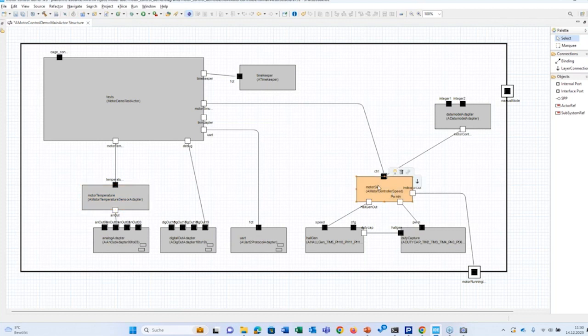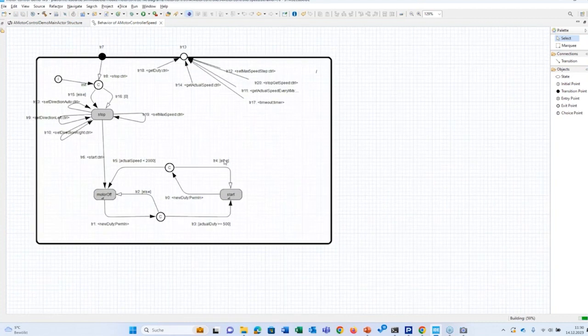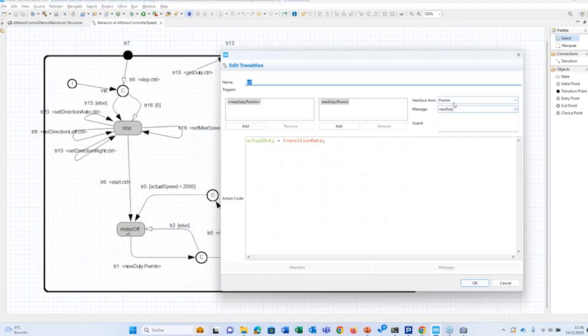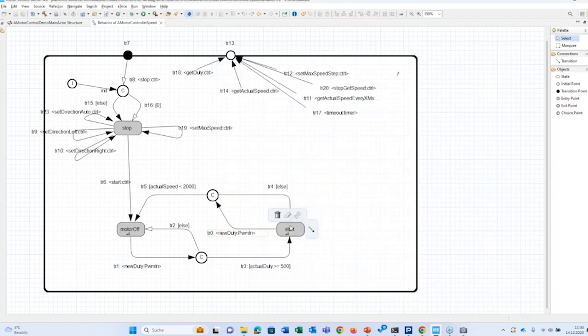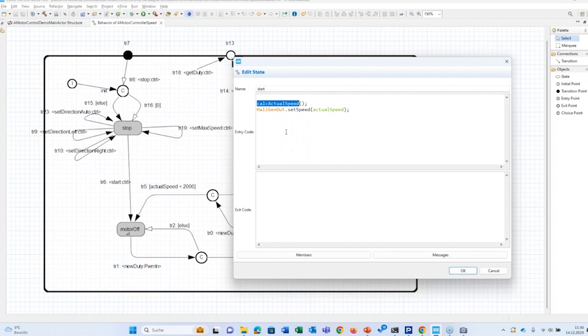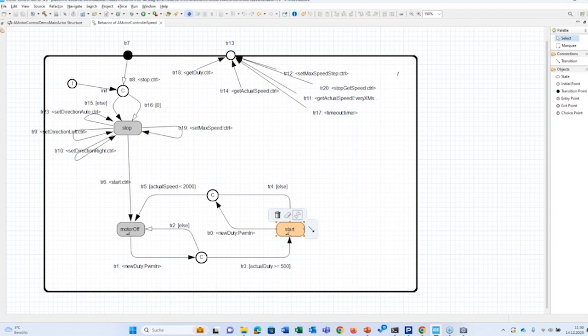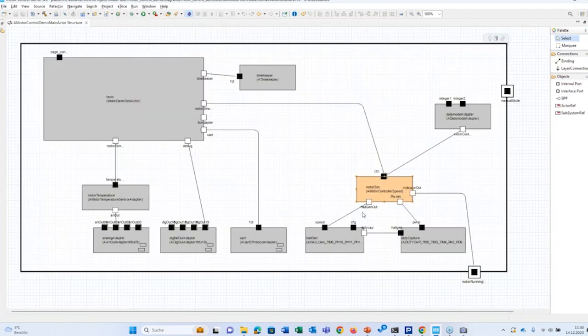The motor simulation is a bit more complex. This can be a state machine. In this case, we modeled it as a state machine. That's also part of the tooling here. So whenever the PWM changes, we remember the duty cycle, we calculate the new speed. That's the new speed calculation. And then over the Hall generator output, that's the port to the Hall generator, we can set the new speed or the new direction. So by that, introducing failure injection and things like that. So that's the modeling you can do directly in the tooling.